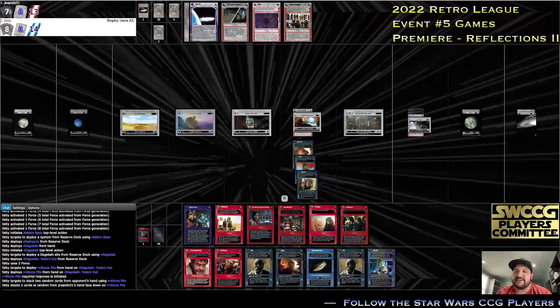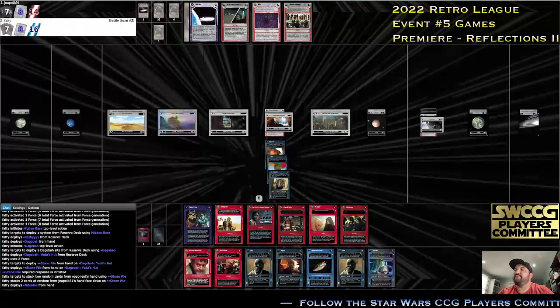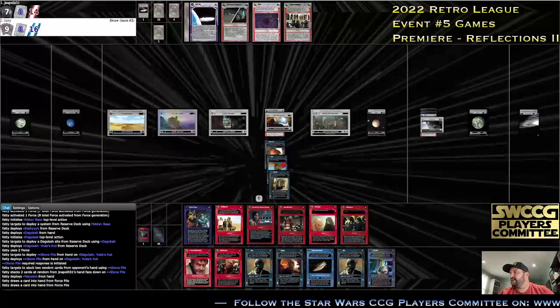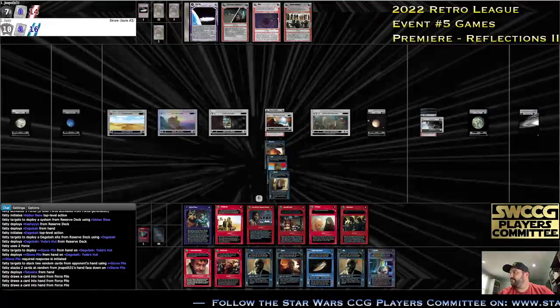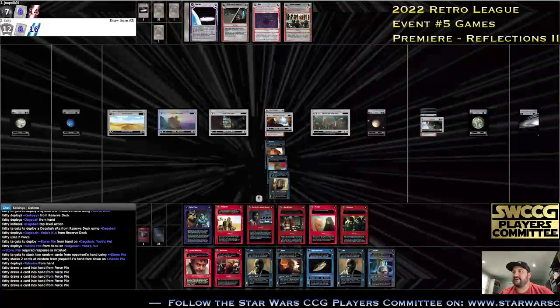Oh, it was me as Watch Your Step versus AdamCFC as Huntdown, and I got a big beatdown in and won. All right, so Stonepile takes 2 of my cards that I think one of them was a key card.